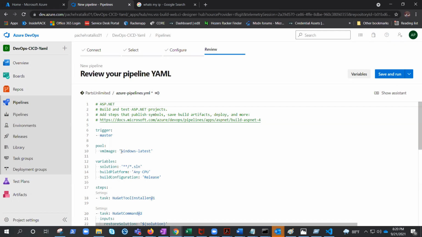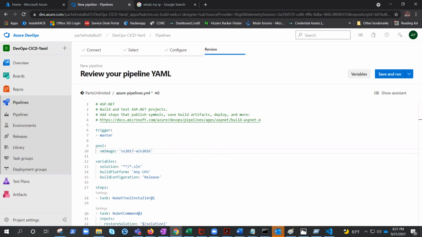I'm not saying this will not work, this will also work, but just for the lab purpose, you have to change your VM image that you can easily find from the Microsoft documentation as per your need. You might need to go with Ubuntu or some other, there are multiple agents available that you need to choose accordingly. For example, for us, it's an ASP.NET application, and this agent will work fine with us.